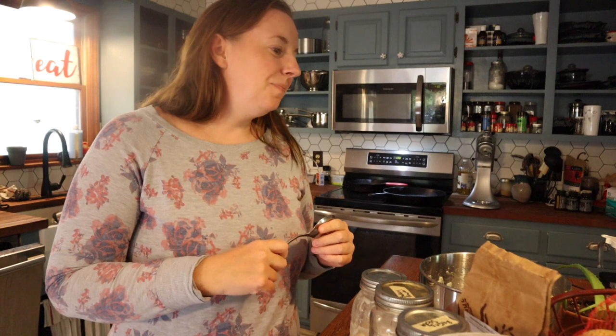Now we have the perfect raw ingredients to make our buttermilk biscuits. This is the end of October — we're getting into the season where it's so much fun to be in the kitchen. It's getting really cool outside, I love to bake, I love warming up the kitchen with the oven. I haven't bought canned biscuits in probably 10 years. Not only does homemade taste better, it's better for you, and my family prefers these.